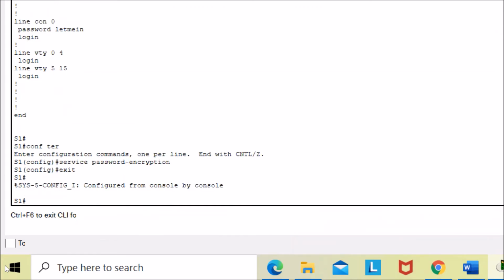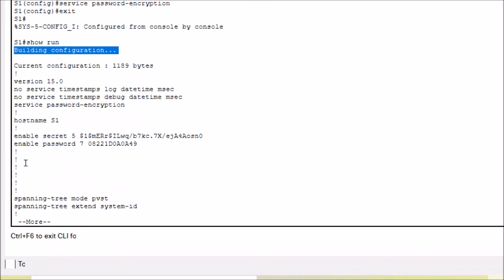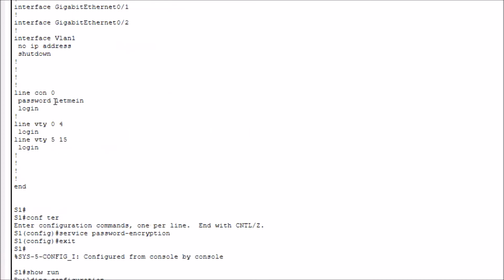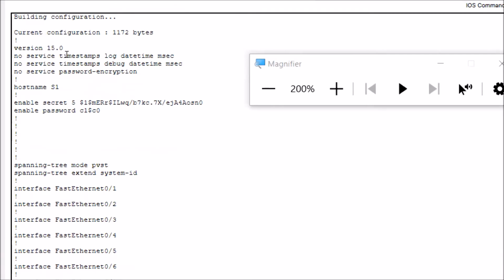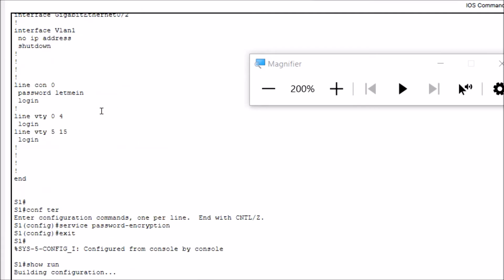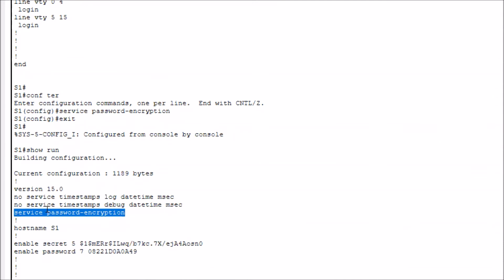Exit. Okay, so let's try to do the running config again. So let's see what changes that service did to our configuration. So enter. From the beginning of the configuration, you'll now see yung service password encryption is already reflected. Okay, so just to compare, let's check on the previous configuration. Dito pa naman siya. Ayan. So we have no service password encryption before, but after typing in that service, we have service password encryption this time. Okay, so it's already there.